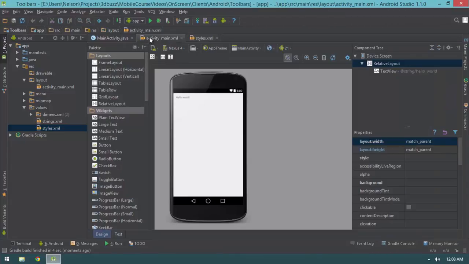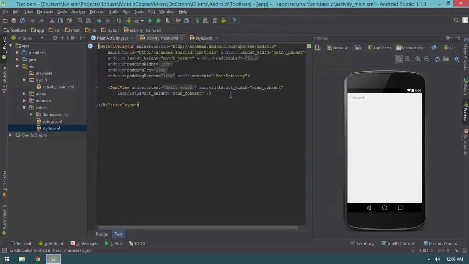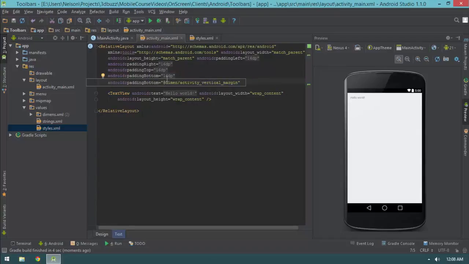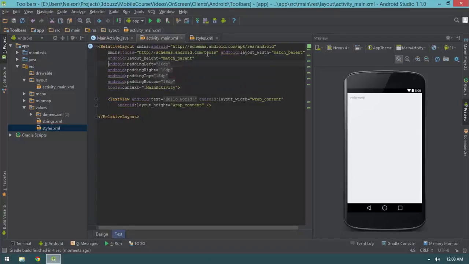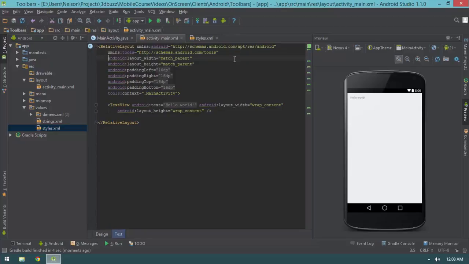So let's go ahead and create a toolbar. So I'm going to come in here, and I'm going to open up text inside of our activity main. I'll leave the padding in here. You'll see why I'm leaving this 16dp padding, because it'll really emphasize the fact that the toolbar is being inserted in the middle of the layout itself and not attached to the window chrome.